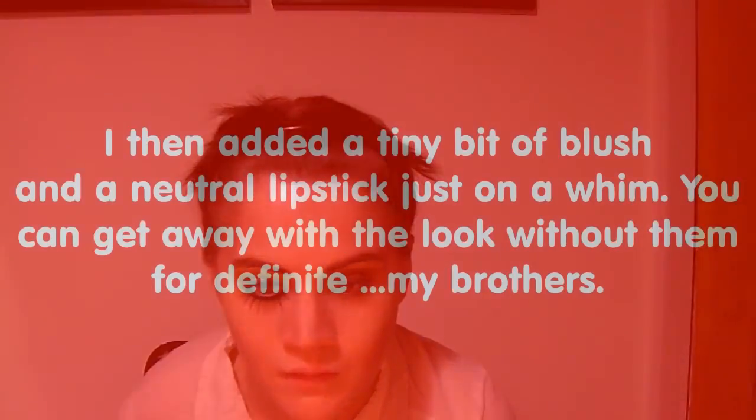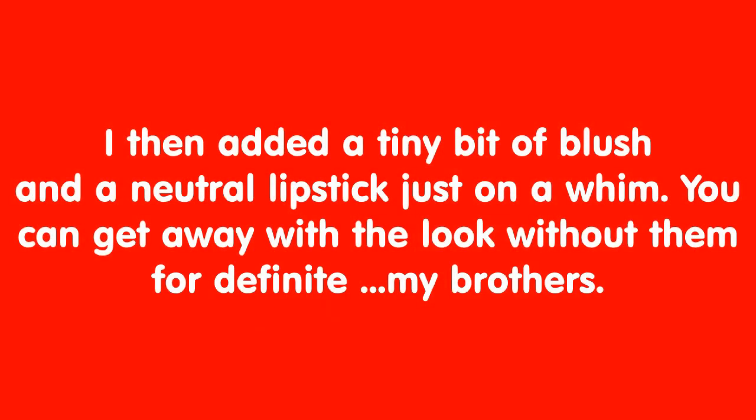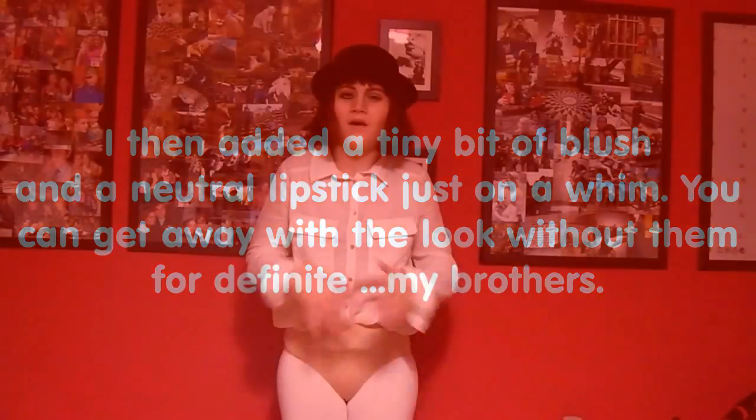While I wait for the glue to dry clear, I'm just going to take my Clinique liner again and fill in any gaps, really. And I'm also going to take the liner down the lash line, to really darken the lashes and make them stand out. And there you have it, your Clockwork Orange inspired makeup and costume.